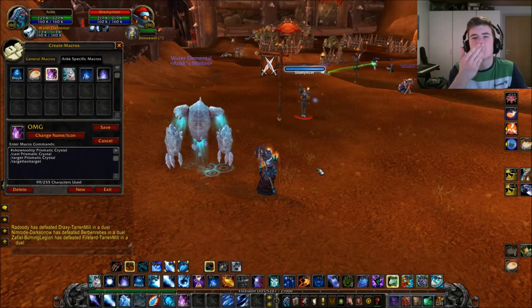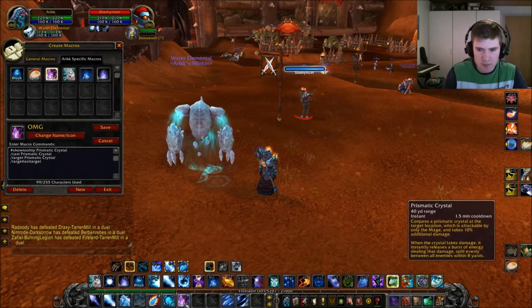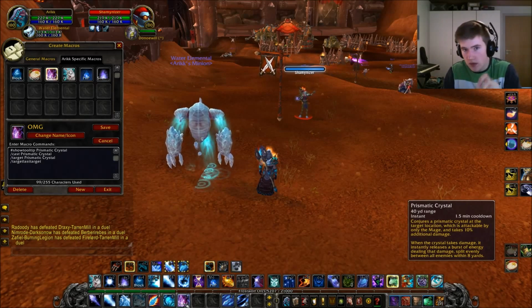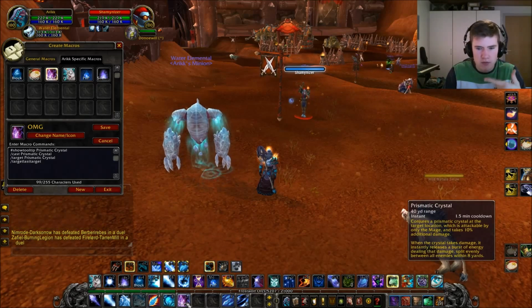Thank you so much. Okay, so if Prismatic Crystal is away, then you can just press the reaction bar while it's on cooldown again to get back to your main target and start doing proper damage to your main target without Prismatic Crystal being up, okay?